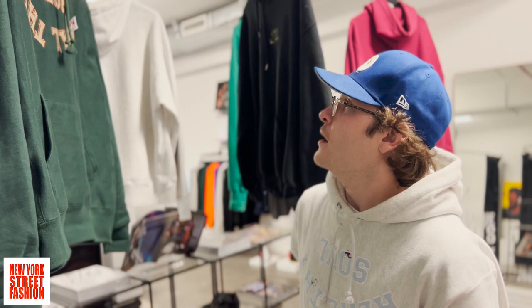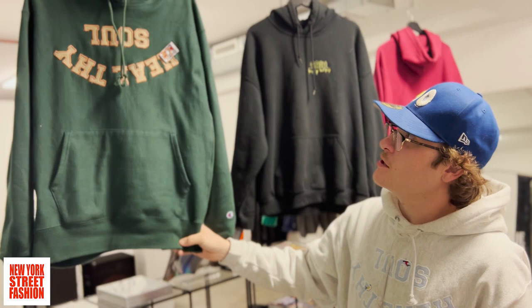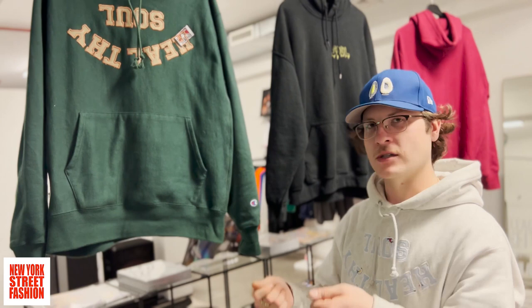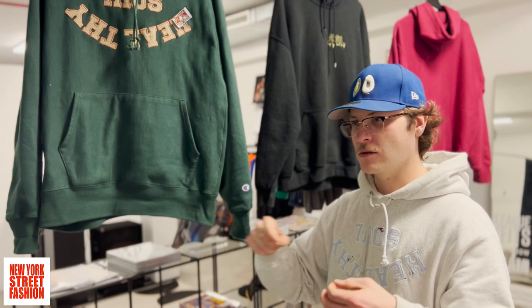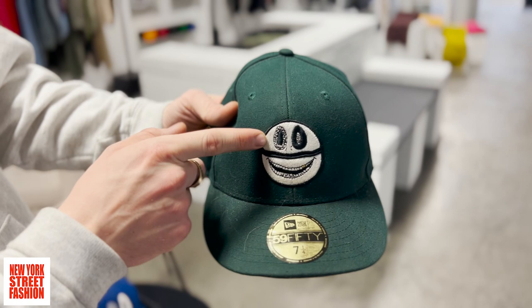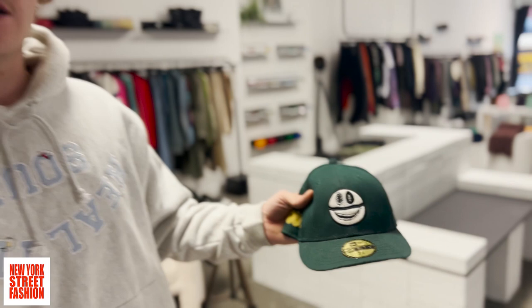What made you do the logo upside down? The thought behind the design is this is actually like a smiley face. Since they're varsity letters, on most collegiate sweatshirts the art goes like this. When I was first starting the brand, I broke a dinner plate by accident, so I took a Sharpie and drew this design on the dinner plate — it was a face, kind of showing smile through all the BS.